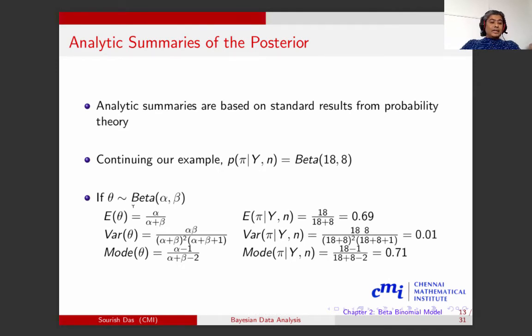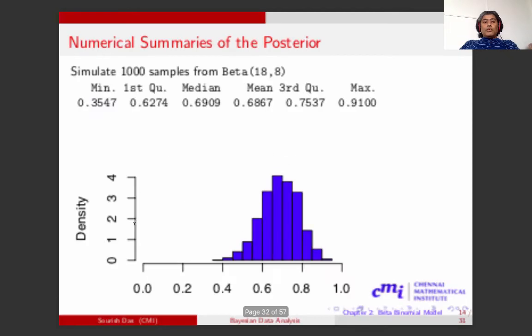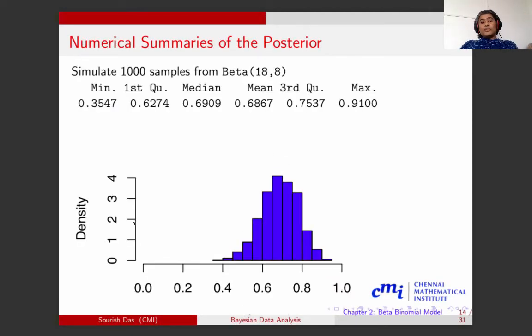But remember that in the analytical solution, the expected value is found by solving an integration. For the beta distribution, we know how to solve this integration to get the expectation or variance. But if we don't know the actual analytical solution for the mean or variance, then you can simulate thousands of samples from the posterior distribution and take the average of those samples.